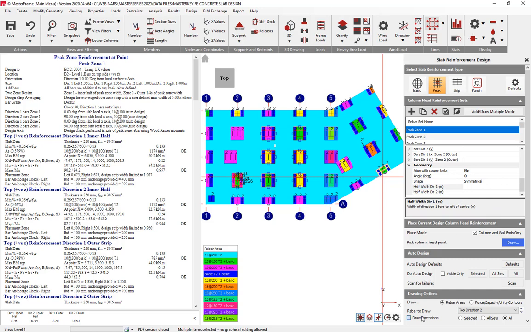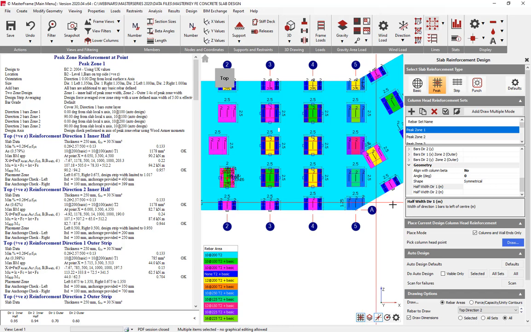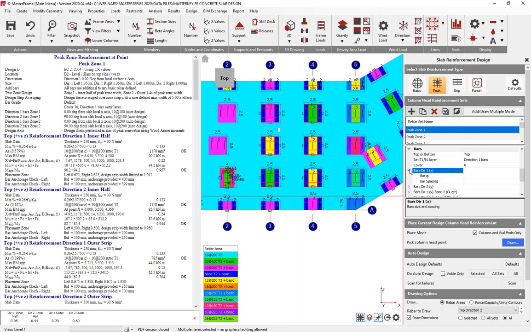We can draw their dimensions here. So we can say, actually, yeah, we're going to make them all 2.5 by 2.5. Type that in. And also in terms of the rebar, we can choose what we think might be an upper envelope of rebar and have that applied to all of those in one operation.